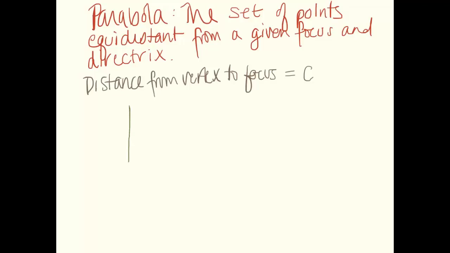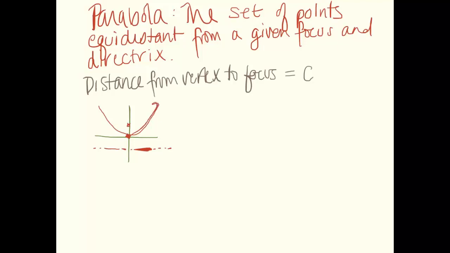We know that, let's say our vertex was at 0, 0. If I had a focus maybe right here, then our directrix maybe here, then our parabola would end up opening up like this. We have our vertex at 0, 0, and we're coming around and hugging the focus. I know I didn't do a great job with that picture, but any point along this parabola is equidistant to the focus and the directrix. And of course we measure distance from a point to a line as a perpendicular.